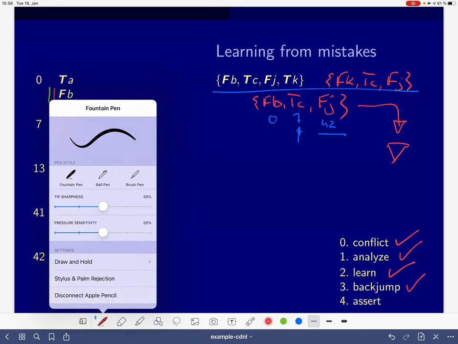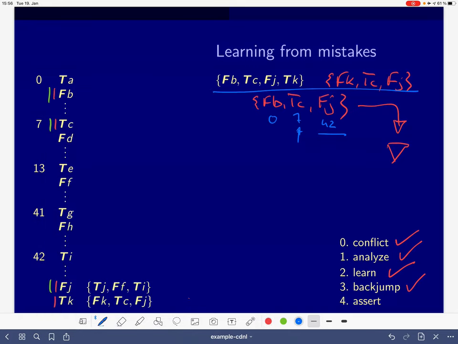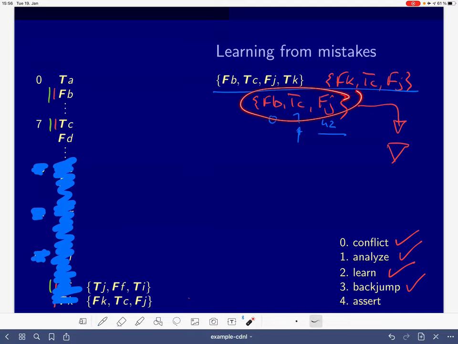Jumping to level 7 means we clear everything up to level 7. These guys are also gone. If you see this in the reverse order as a stack, we clear everything until level 7. However, we've been at level 7 already when we went downwards. But now we have new information. This guy is unit resulting. F of B is here, T of C is here. So we add the complement of F of J at that point.